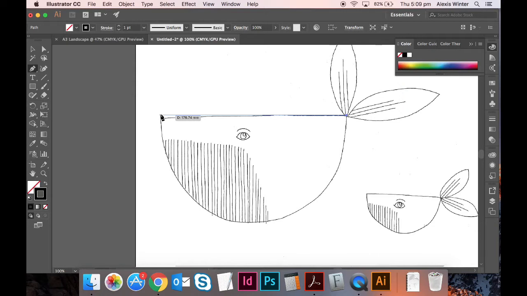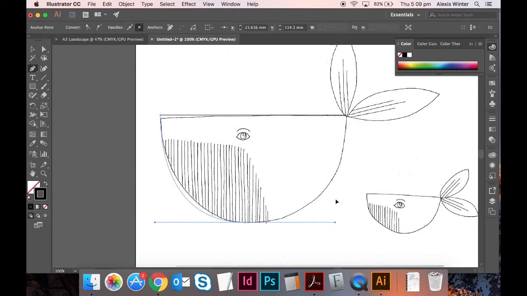And now I'm still holding shift, I'm clicking down, and then I can click down in the middle here. Now I'm still holding on to my mouse, and what you can actually do is pull, and this sort of line comes up here which enables you to curve your line. So I'm going to curve it, and you can hold shift too and it will make it straight as well. So I'm going to curve it to there, and then I'm going to come and click back up here, and I'm just going to curve it out like that.